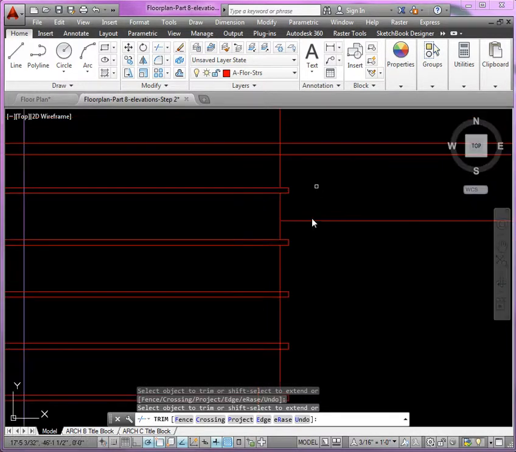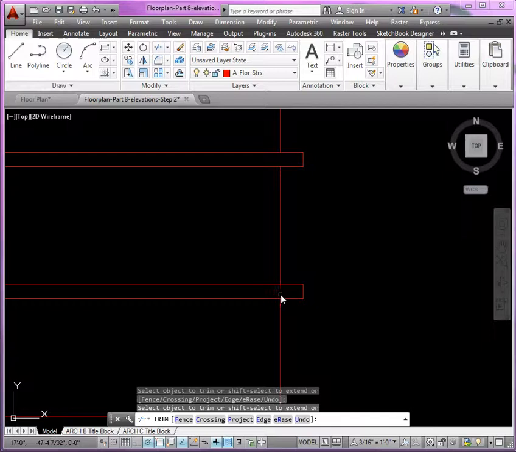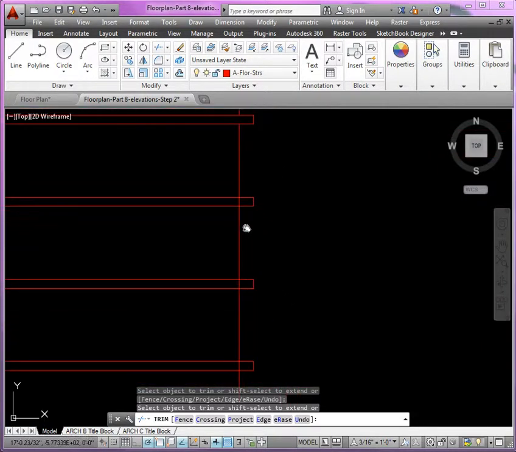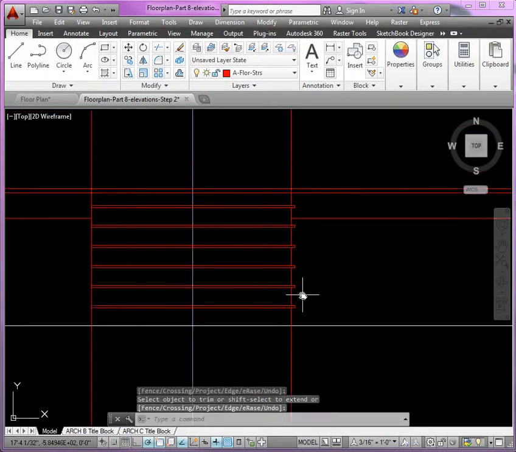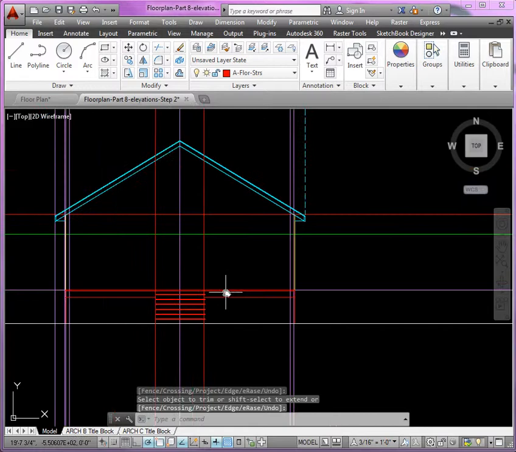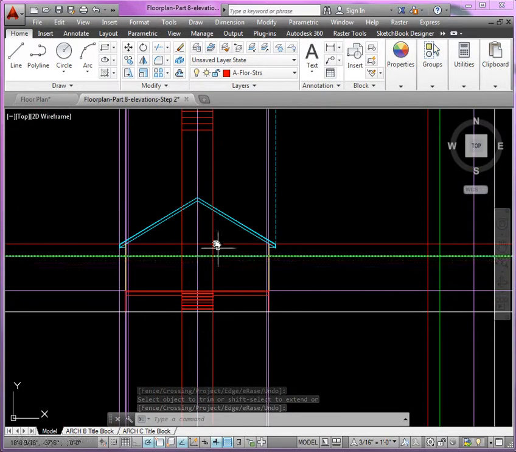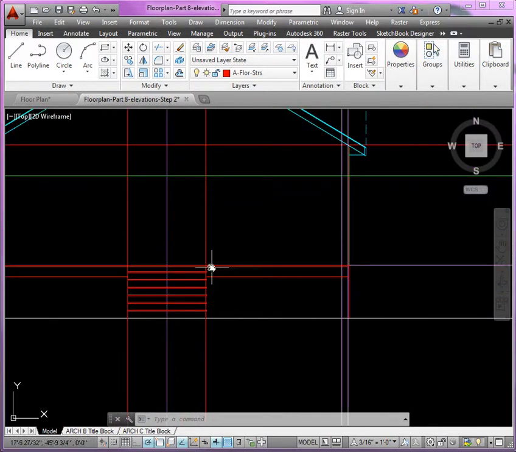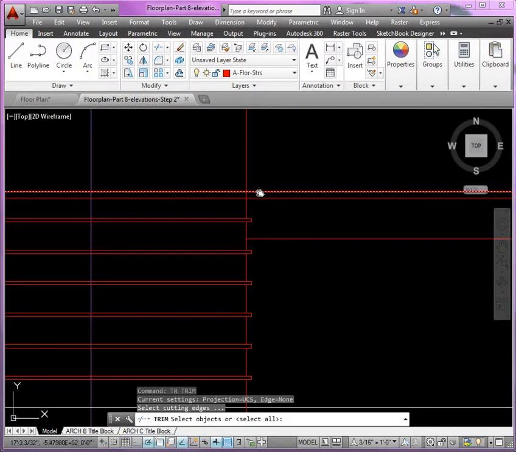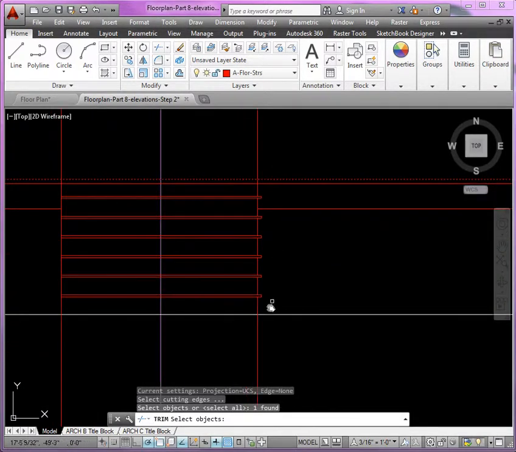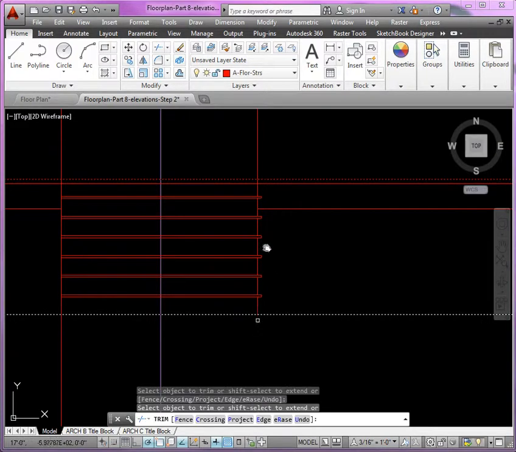So I'm just using all intersections to go ahead and trim the excess there. And you'll notice now we don't need the remainder of that ray there either, right? So we can go ahead and just trim it away. We'll use this line here and the grade line to trim it away there.